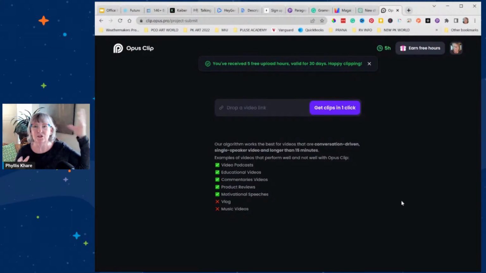It takes a minute to put them all up, and it creates different shorts. And you can go into the shorts and edit them. You can edit the clip, you can edit the captioning, you can edit all the things, and it's really, really nice. And then you just download the ones you want and use them wherever you want. I have used them on YouTube Shorts, and I'm not ready for TikTok, you guys.